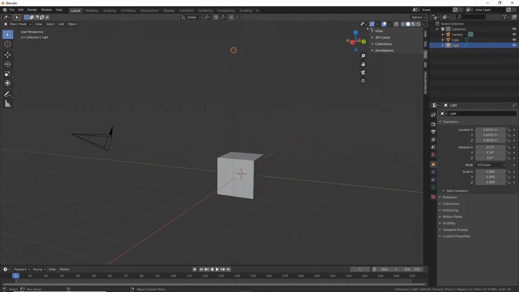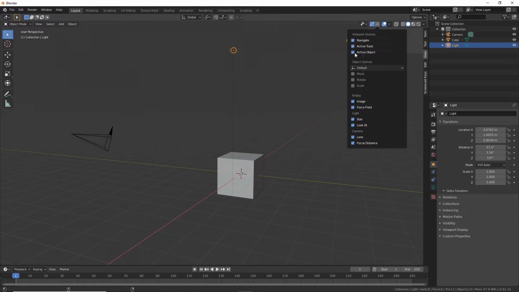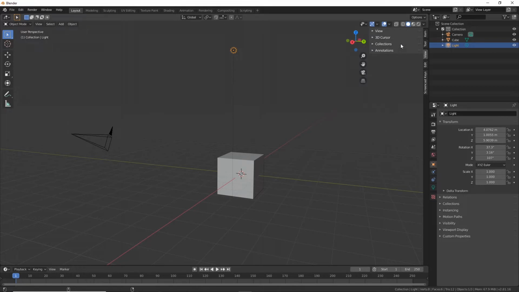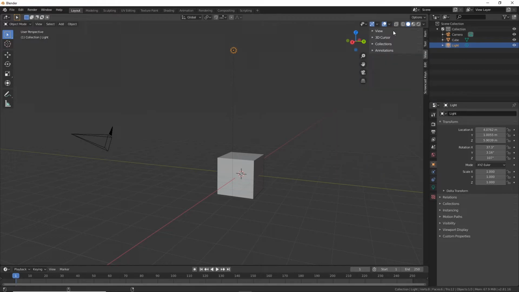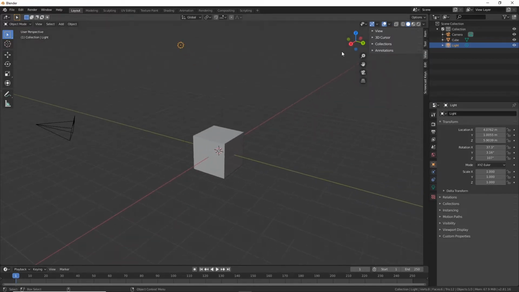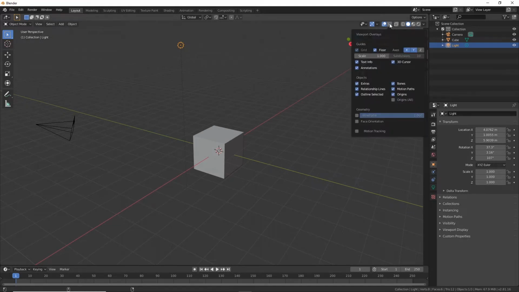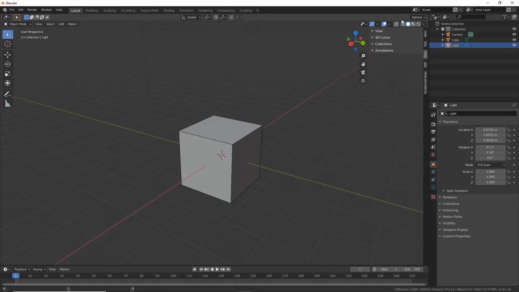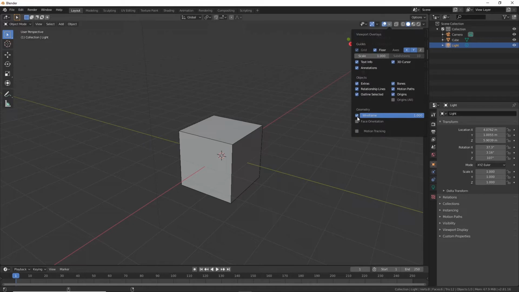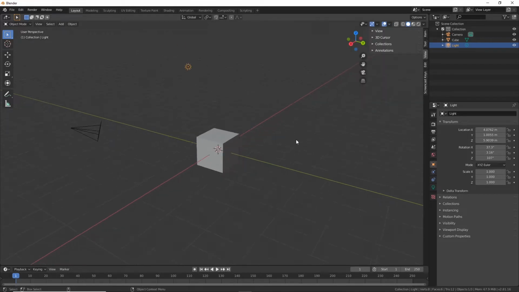So anyway, that's the gizmo. Toggle that using this, and you can tell what you want it to show. So there's move, rotate, scale. And then there's showing all these options for showing extras. If you want to turn on wireframe, you can do so there as well by clicking right here. And notice that it turns on a little outline for the wireframe, but you can do that over here as well. Sometimes it's good to work with wireframes, other times not so much.